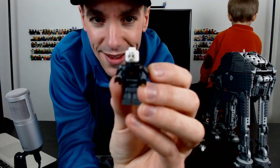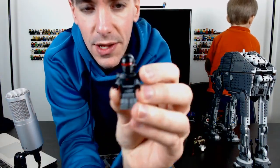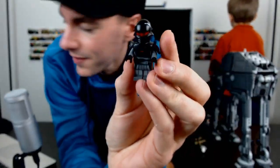If it's from Clone Wars, I've never watched more than like 6 episodes of it. We're just working our way through it. But he's got a black helmet. He's got a red visor. You can see his eyes through it. Gray. He's got kind of spikes on his shoulders.